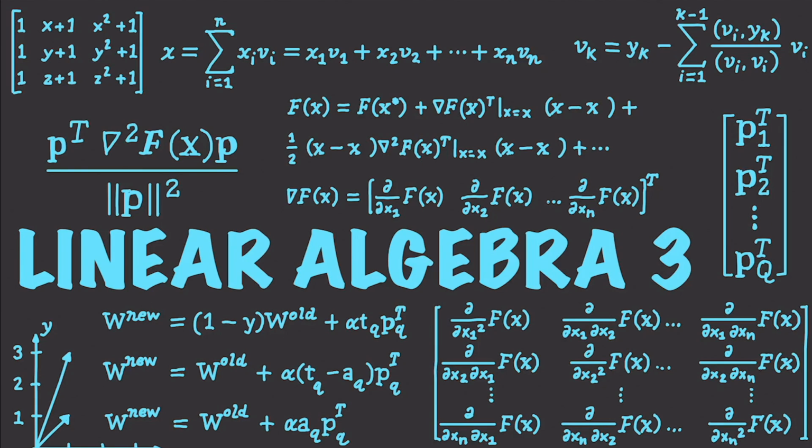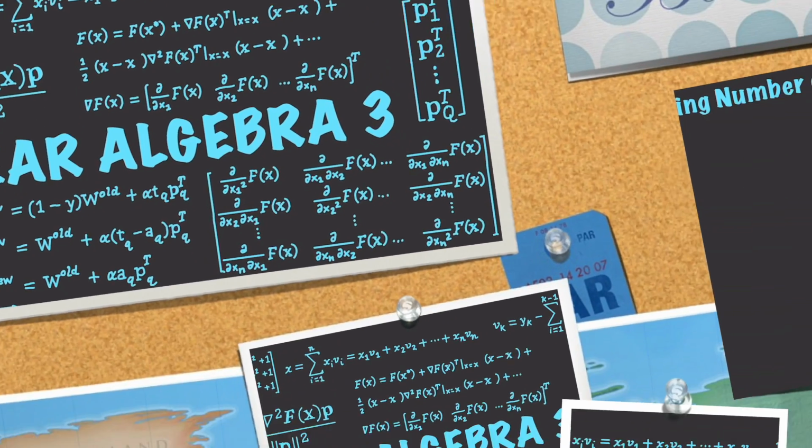Well, hello Internet, and welcome to part 3 of my linear algebra tutorial series. In this part of the tutorial, we're going to discuss how, whenever we are solving a system of equations, we'll know if we have one, no, or many solutions. And I'll also talk about adding and subtracting matrices. And I have a lot to do, so let's get into it.